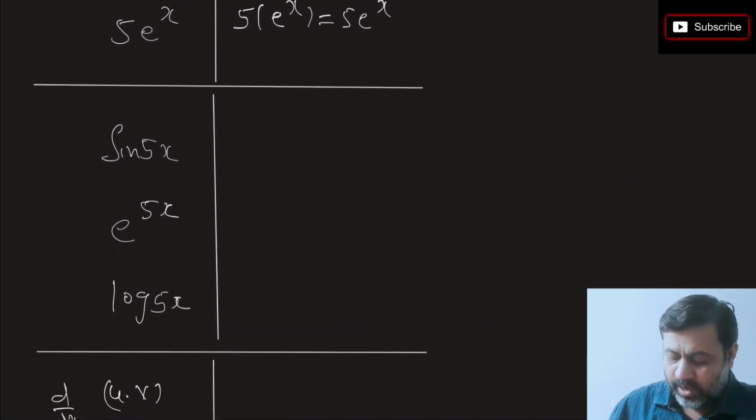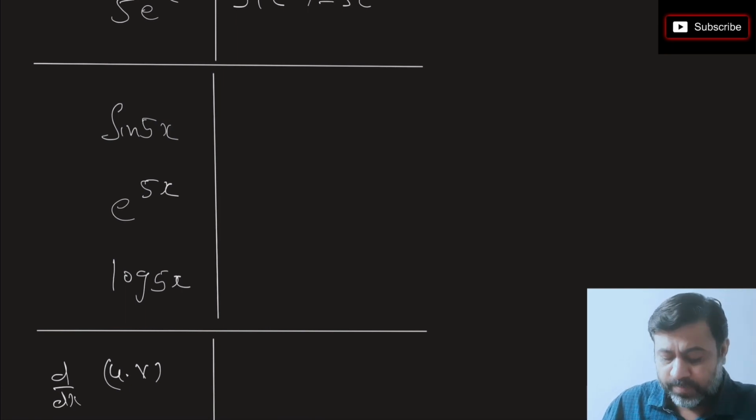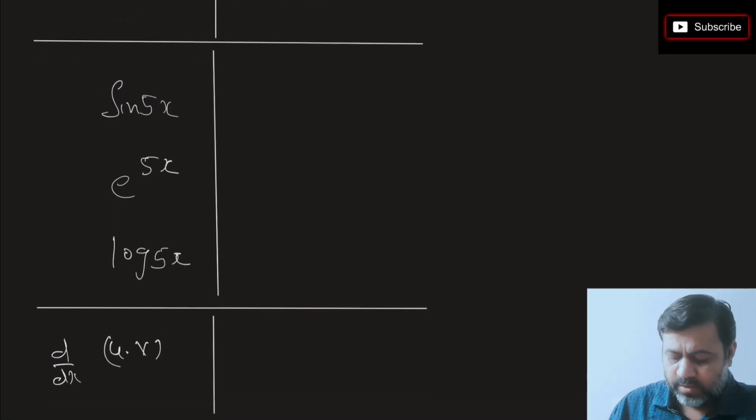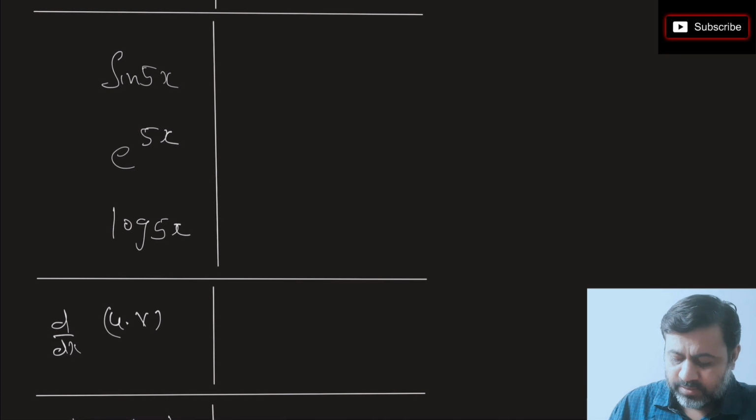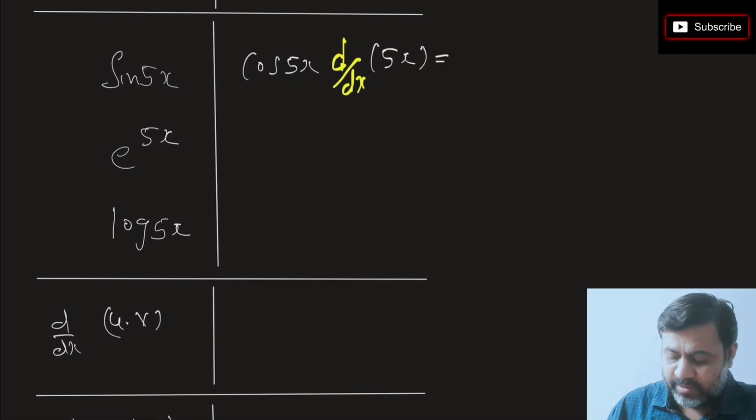Okay. Now the next thing is, I have taken here the chain rule, or composite rule, whatever you want to say. Sine of 5x will be cos of 5x, and since the angle here is not x, I need to take the derivative of that angle 5x again. What is the derivative of 5x? 5. So what we get finally is 5 times cos 5x.